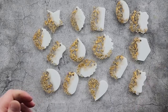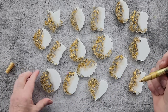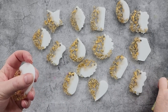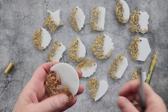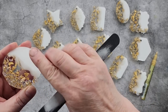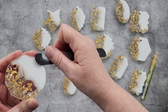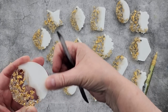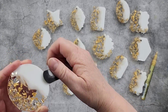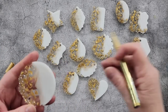Make sure that you shake it so that you can hear the little ball. There's a tiny little bit of sanding I need to do. Let me just grab that little bit there, because it's gone up the side of the mold a little bit when I was pushing the white around. Just give it a little gentle sanding. I just use a nail file. It's easy. Okay, that's it.